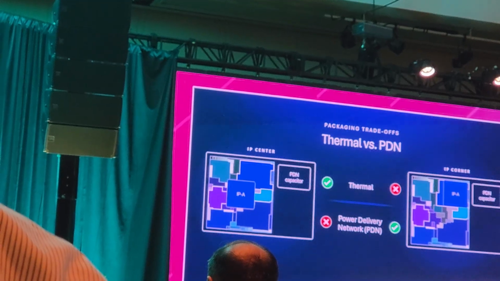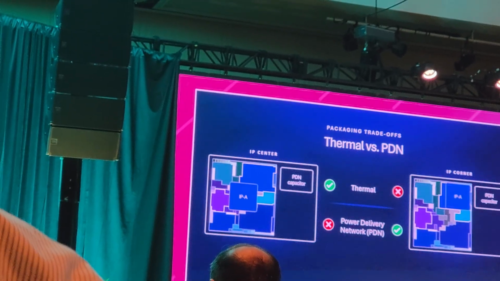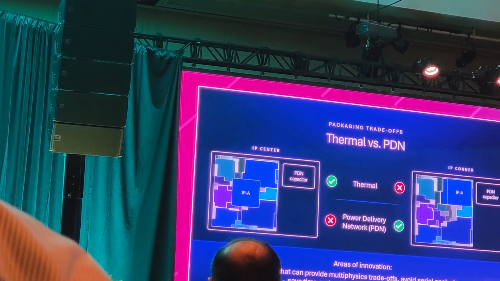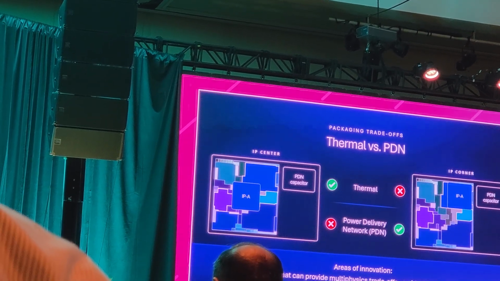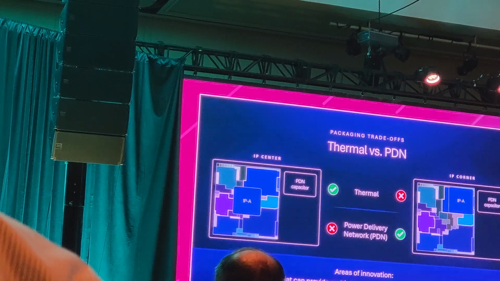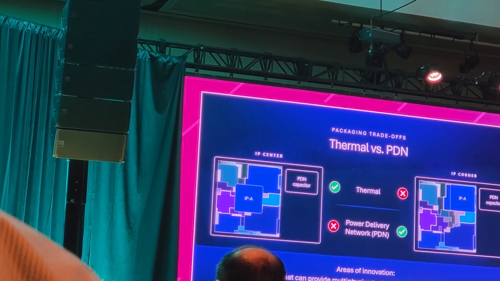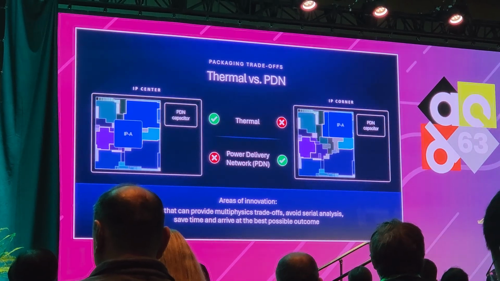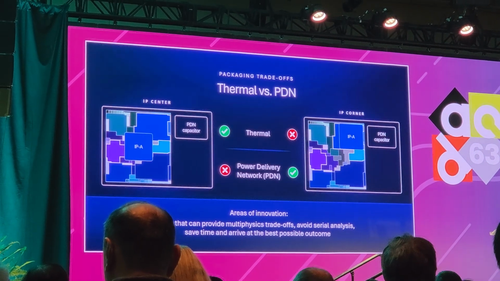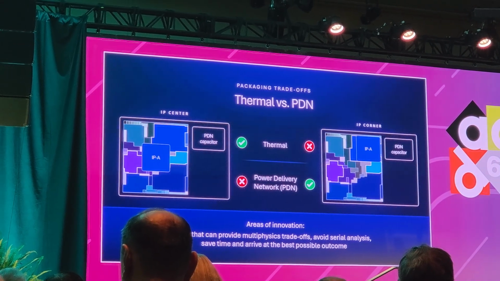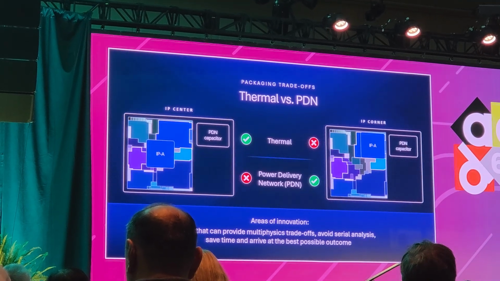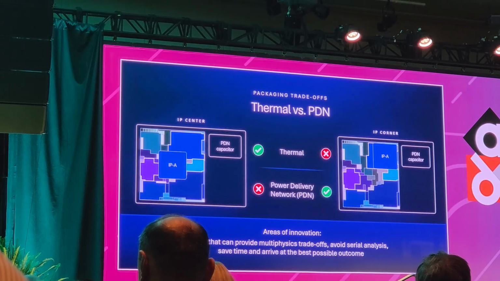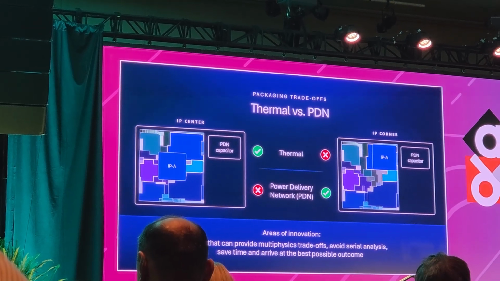These kinds of trade-offs are currently evaluated manually and for each use case. A multi-physics co-optimization tool that can simultaneously analyze thermal and PDN effects could significantly reduce human effort and identify optimal IP placement that meets both thermal and PDN specs within the die constraints. Today, thermal analysis and PDN analysis tools work independently, and the designer must go back and forth to optimize the design.